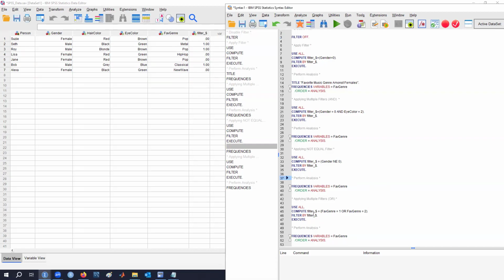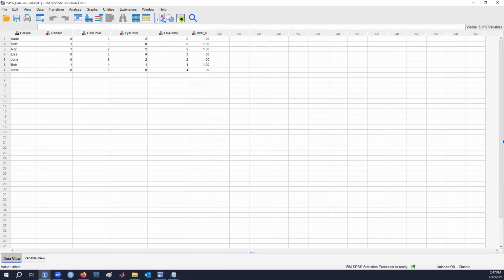And finally, it looks like we want to do an OR conditional. So where favorite genre is 1 or favorite genre is 2. So 1 or 2, which means that all other instances, 0, 3, and 4, will be excluded.